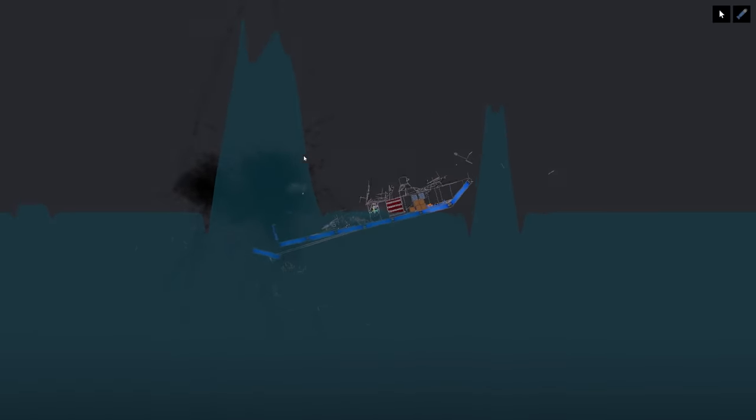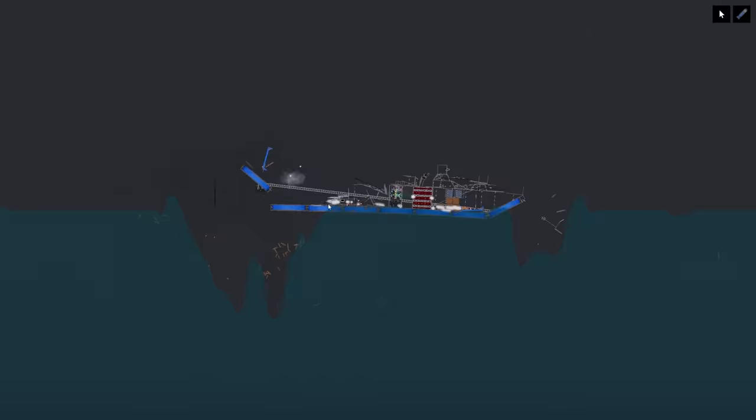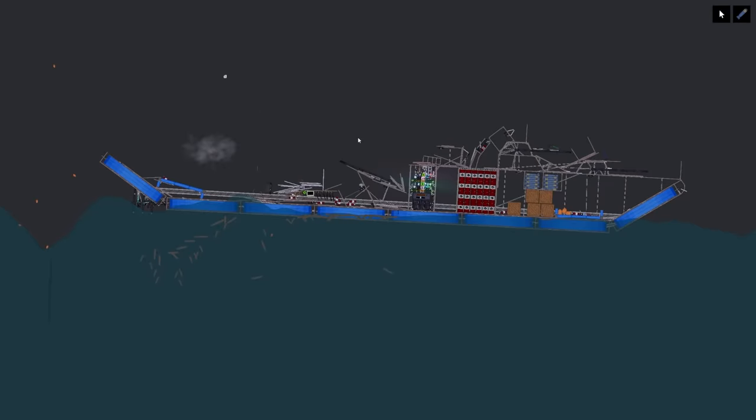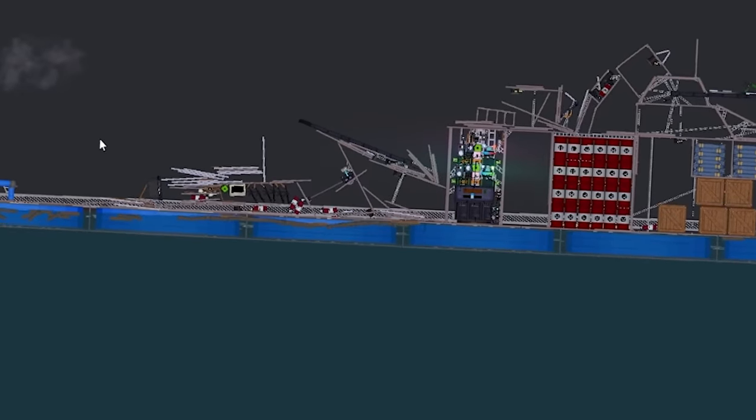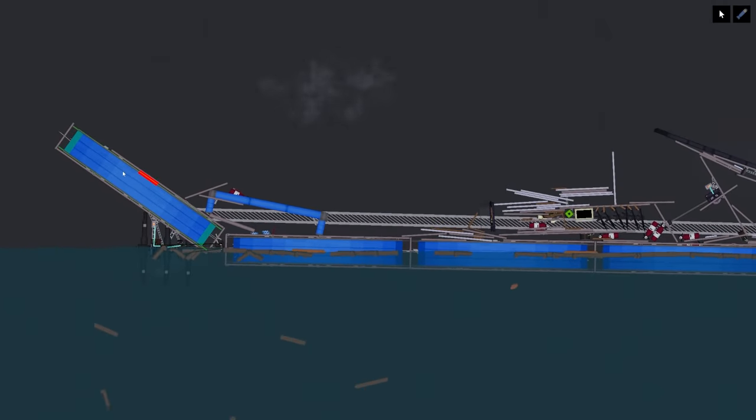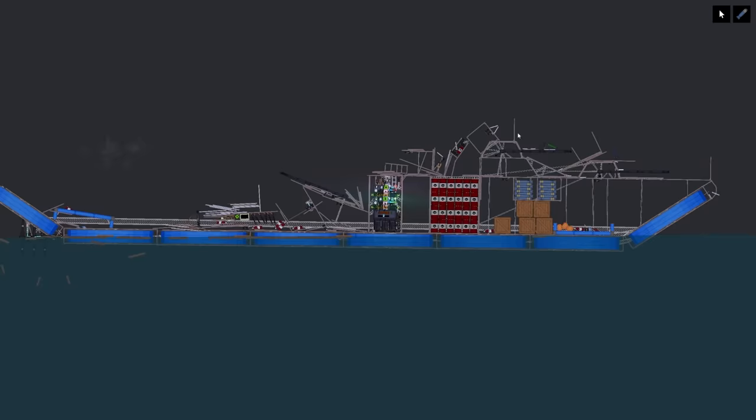Fire. Oh! Uh-oh. Oh, I think I broke the mod. I don't think the water's supposed to look like that. Oh, that's so strange. Surely this thing is going to sink, right? You know what? Actually, I don't think it will. It's got way too many barrels underneath it. It's going to stay afloat probably forever.